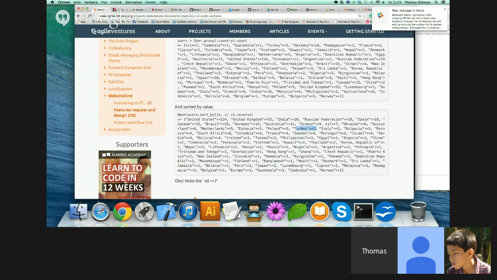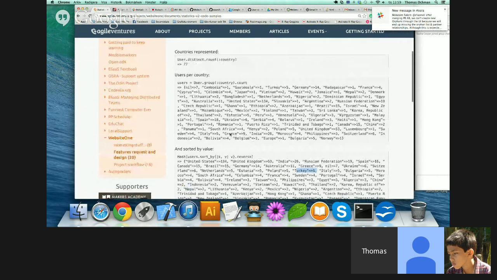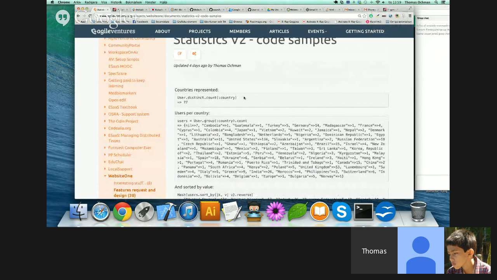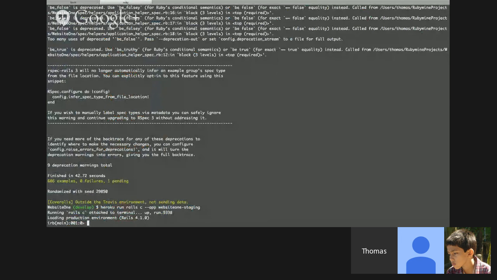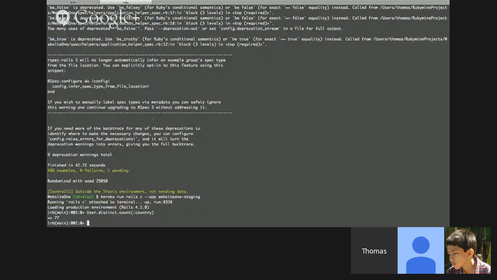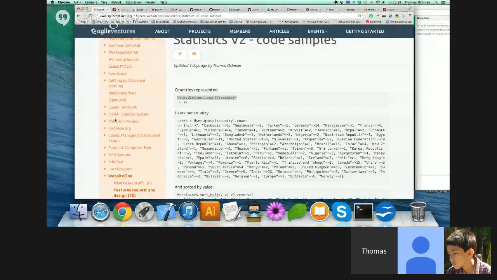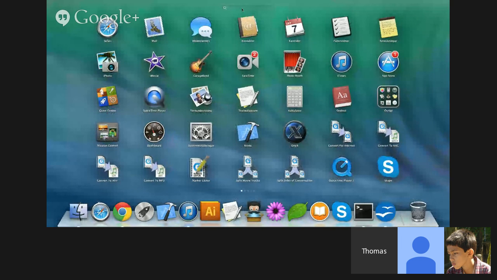So what we could do now is just play around with some commands, how to get the relevant data. Because, for instance, if we go to, I don't have RubyMine started. Sorry.